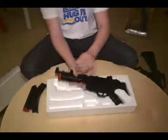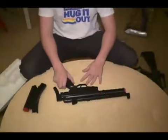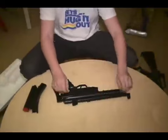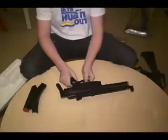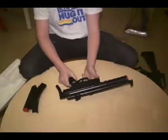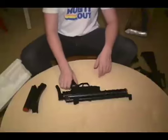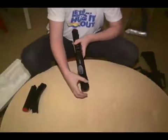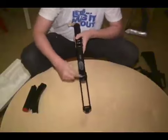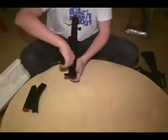And then here's the gun itself. A couple things about the gun: pretty low metal content. Only metal parts are the charging handle, the sling mounts, the rails for the stock, which I'll explain about later, and the magazine ejection tab. First, about the stock, to get it out, what you do is right here, this thing, you move it to the side, and the thing comes out, and it'll lock back into place when it's fully extended. Same thing to get it back in.